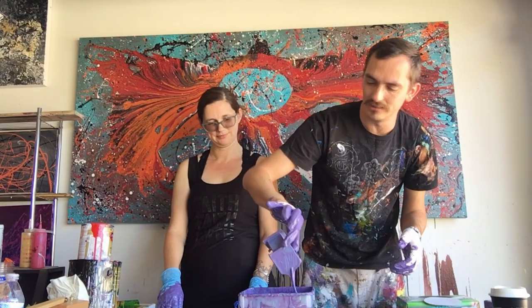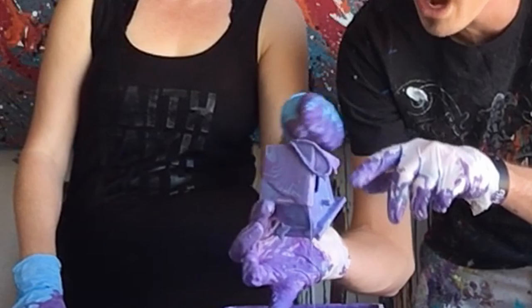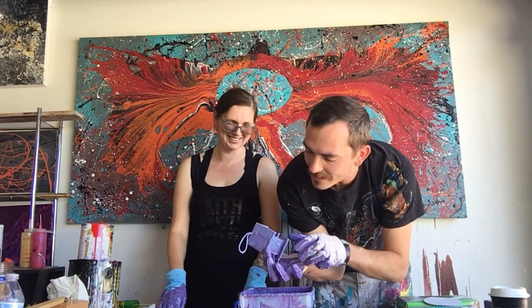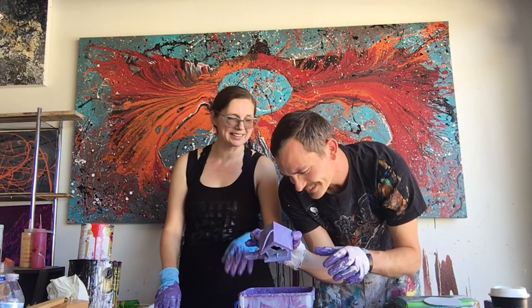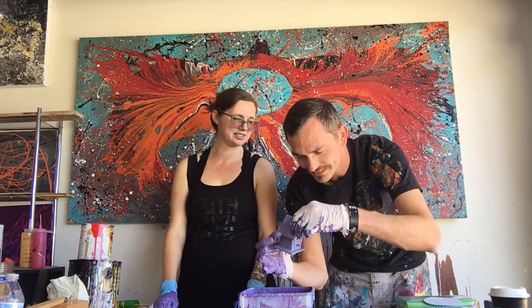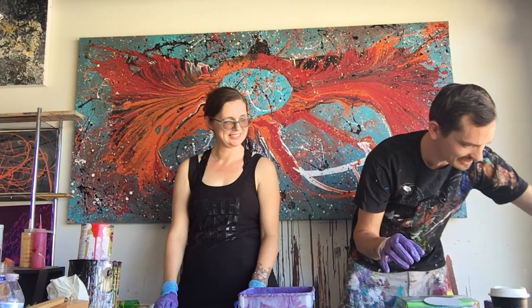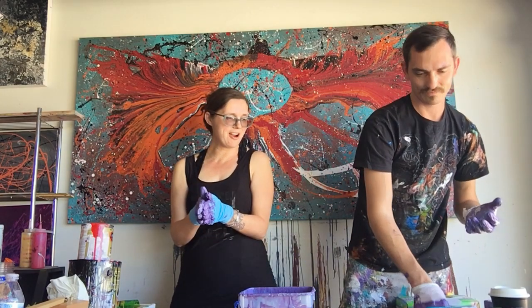Oh, the back didn't get done. Got it. You got some white here. A white line. Yay! You can't hear this. It's running away. Look at the swirls in that. That looks so neat. Yeah. It's all just gonna drip away anyways. Right. Yeah. Set that aside. The flower. Yeah, I think that's flower.